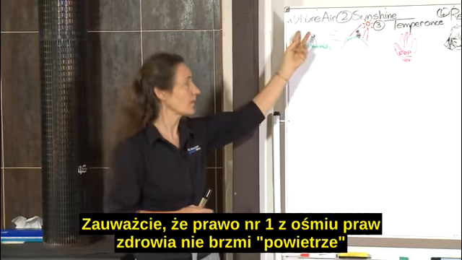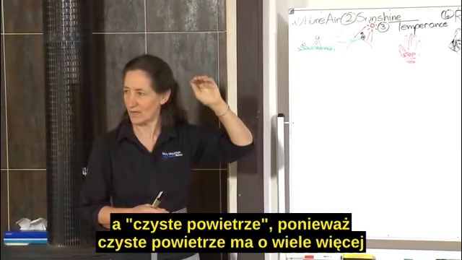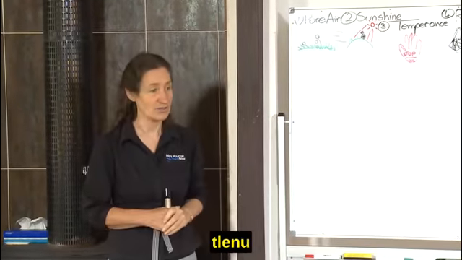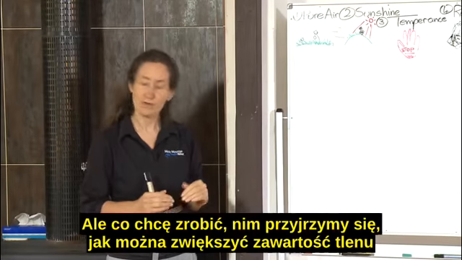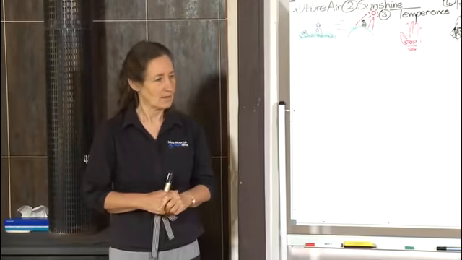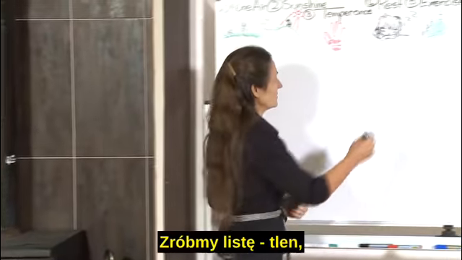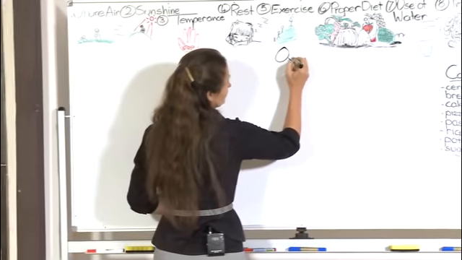Notice the law number 1 of the 8 laws of health isn't air, it's pure air, because pure air has a far higher oxygen content in it. But before we have a look at how you can increase the oxygen content in your body, I want to have a look at what oxygen does. Let's make a list. Oxygen.